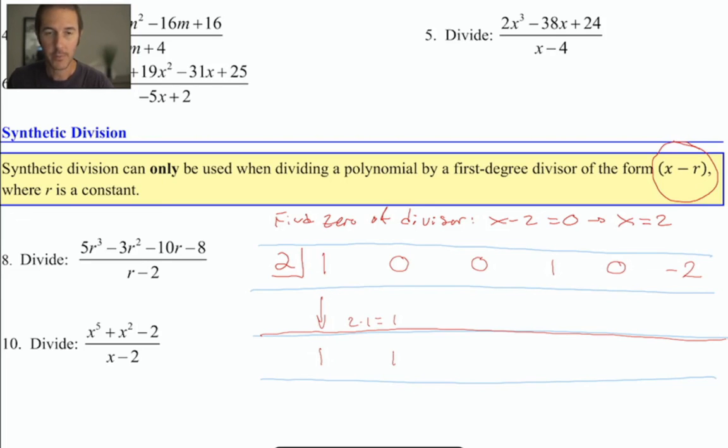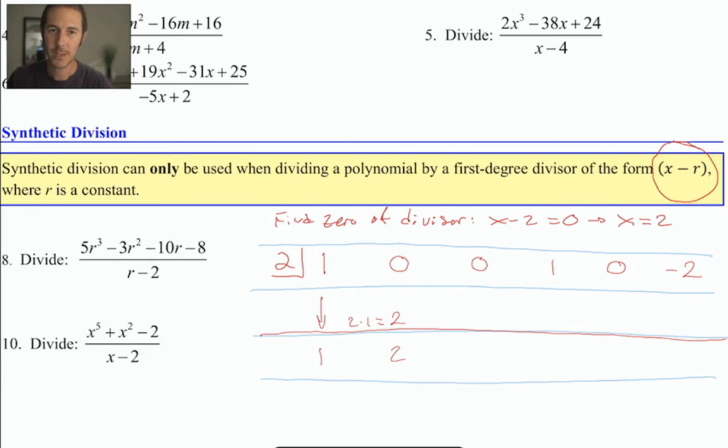And then I repeat that process. The number from the box, which is a 2, times the number below the line. I'm talking, I'm writing, I'm worried that my iPad's going to run out of battery, and I can't do multiplication. Let's try that again. We take the number from the box, which is a 2, we multiply it by the number below the line, which is a 1. 2 times 1 is, you guessed it, 2. And we add vertically. 0 plus 2 is 2.